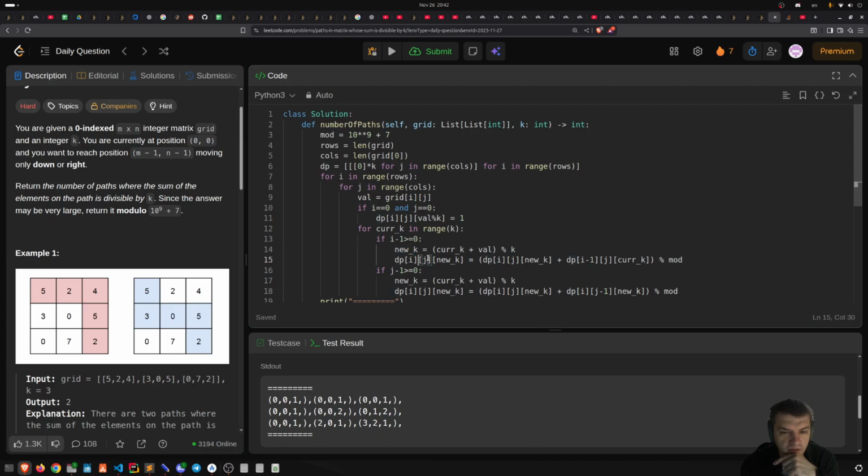So the dp[i][j][val mod k] is equal to 1 here.